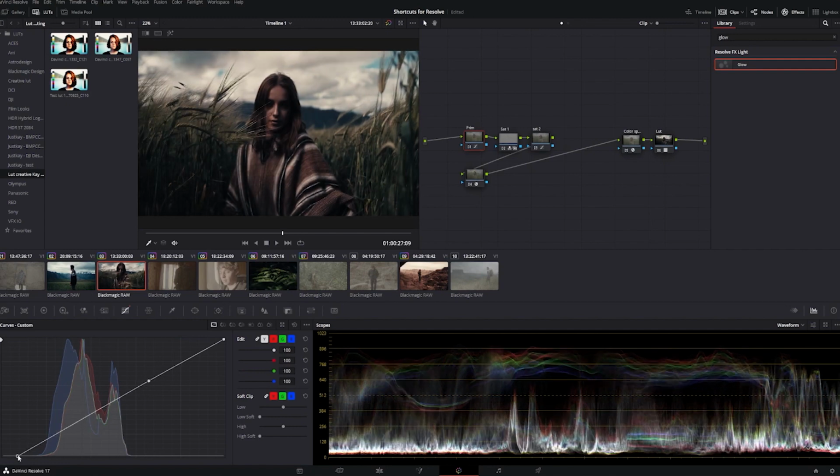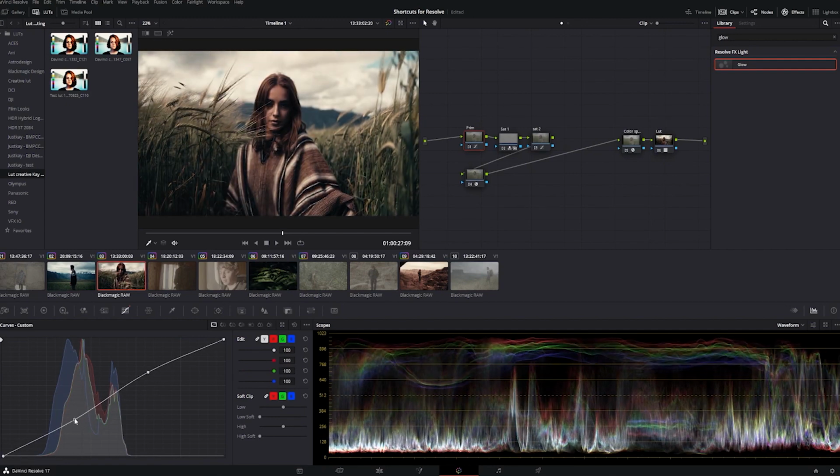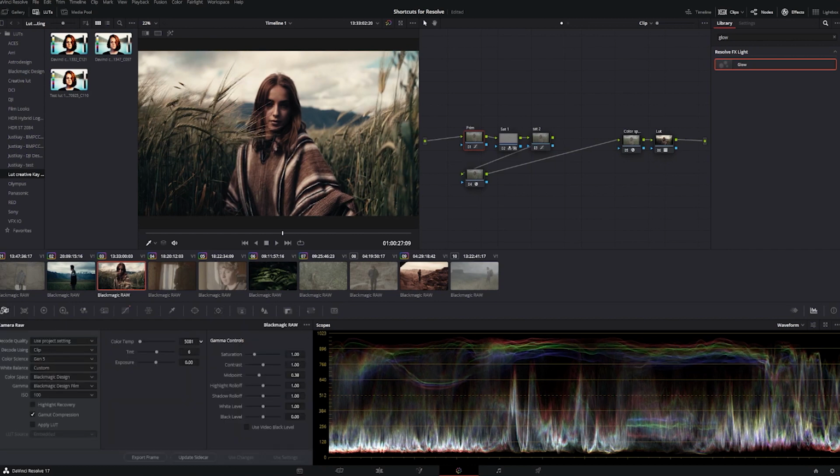So let's start with the curves. So let's add some contrast. And now as you can see, let's definitely make this image colder by changing the white balance in RAW. I think some previous changes are affecting this clip a bit wrong, so let's go to those notes.